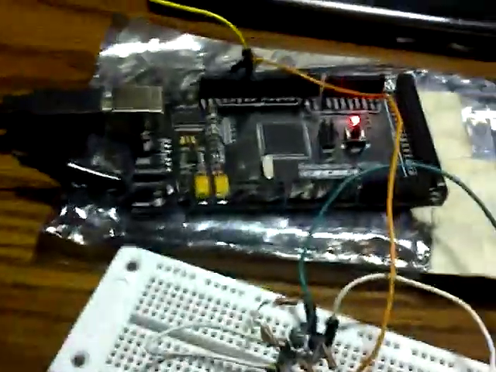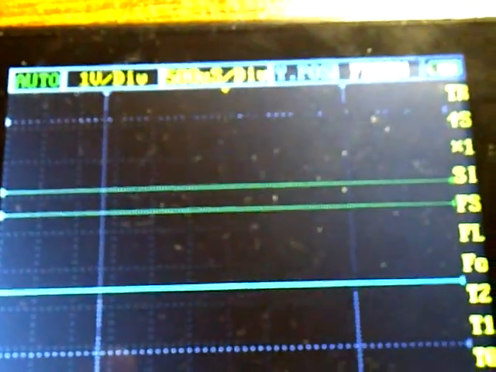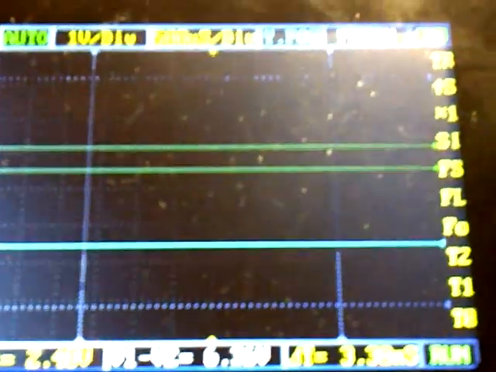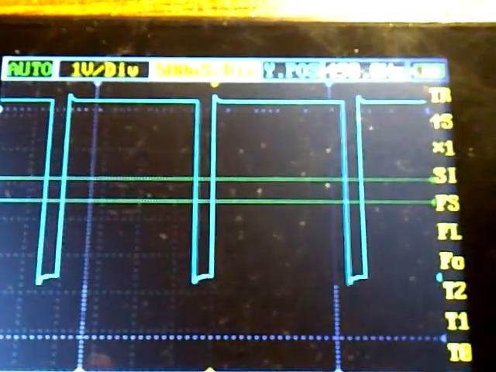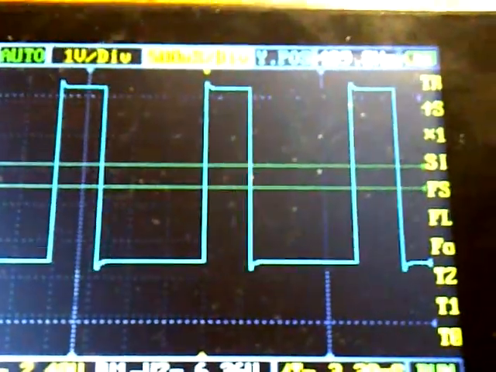So I've uploaded the code that I have here onto my board, and right now I'm just checking it out on my DSO, and as you can see, this is the expected behavior. So this one right now would be going in reverse, and right now it speeds up going forward. That's kind of neat. You can visually see the PWM. Okay, so let's plug everything in to the motor and see how this looks.